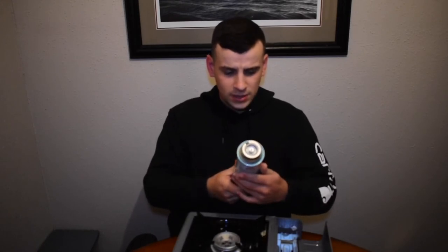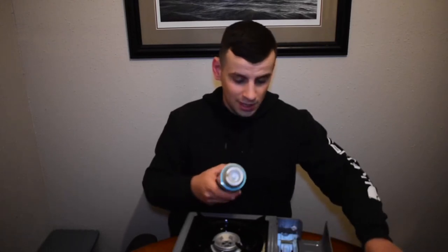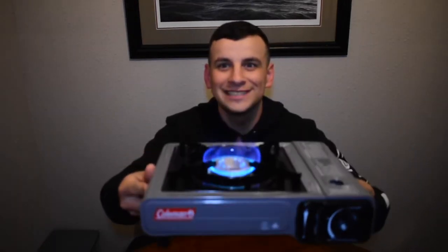We took this one out to the blind on Saturday and cooked on it for a good 30 minutes or so making breakfast, and it's still like three-quarters of the way full — so these things last a good little bit. It's so easy: all you do is literally shove the butane cartridge in, close it, latch it down, and that's it — fire it up. When you're done, just flip the switch and it disconnects the butane so it's not pouring, and you can just leave your cartridge in there. Here's some video of us cooking up some breakfast in the blind on Saturday — scrambled eggs, eggs in a pan, call it what you want.